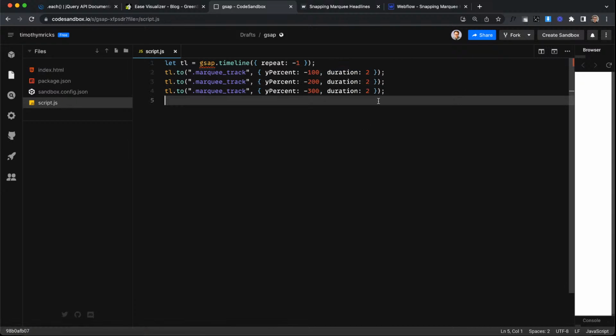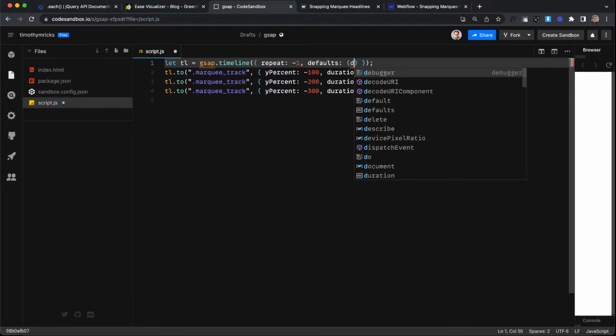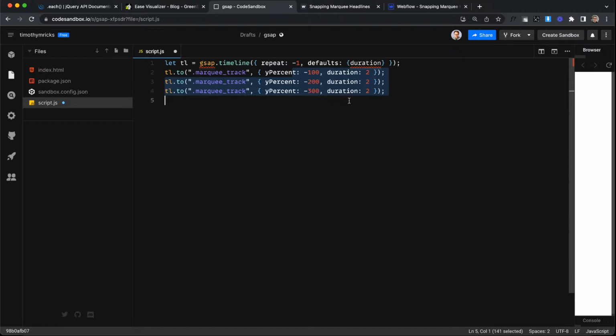Yeah, so we could apply durations to each one of these, but that's going to get a little repetitive. So what we can do instead is set defaults, and we can apply a default duration that will apply to every tween in here unless we override it. So we'll say the default duration is 1, so we don't need to apply anything like this.